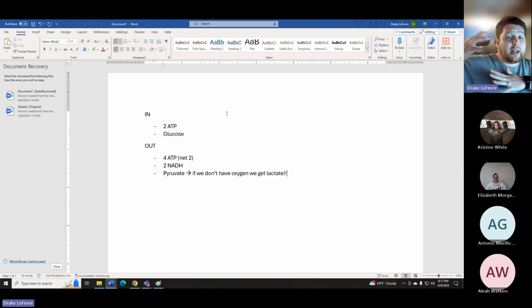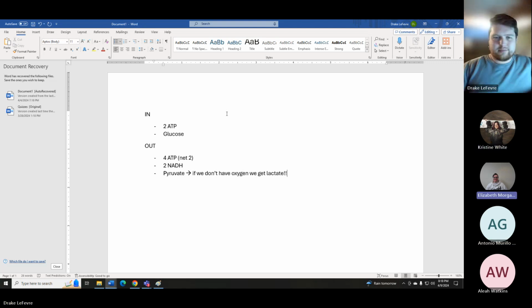What's the deal with lactate? This is going to get a little ahead, thinking further into physiology than biochem, but this is a good thing. I want to touch on this now so you start to make these connections. So what is lactate? What have we heard about it? Lactic acid buildup causing DOMS, basically.